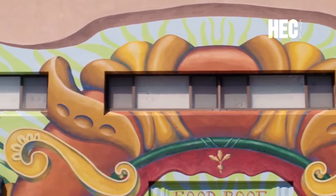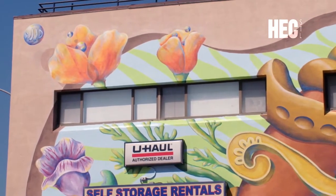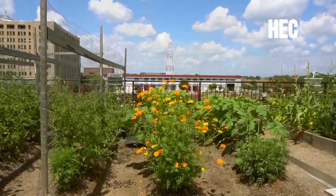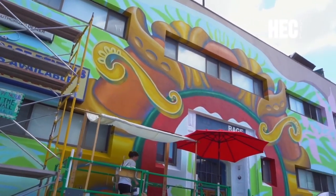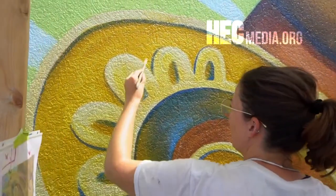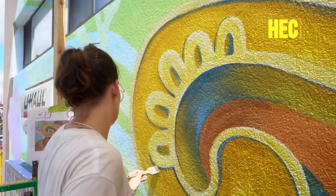First was, let's create a mural that people will stop and go, whoa, what is this place? We wanted to embody some of their mission and about the plants that they grow on the roof. So the mural design is kind of psychedelic, but it's a little more peaceful than the other walls that we've done. And it has four of the flowers that we found on the roof. And then it also includes some design motifs that are inspired by the architecture surrounding the building.